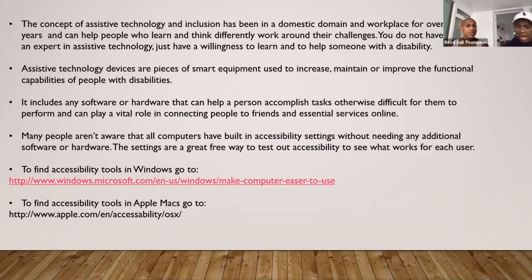COVID just served to highlight this problem, but the thing is, people with disabilities were there before COVID and will be there after COVID. Please do not let that go past in your thoughts about future projects. Try, as much as possible, to include people with disabilities, because they want to get online too, and usually they're being neglected, usually they're being left behind.